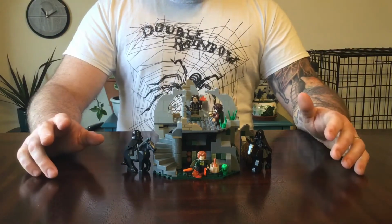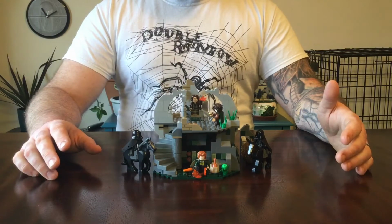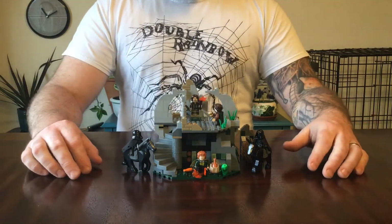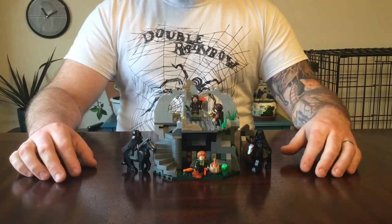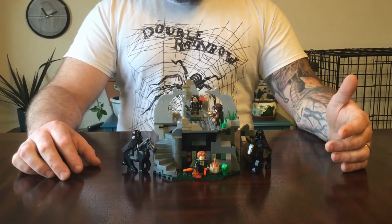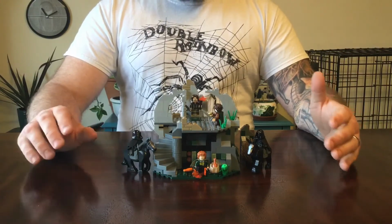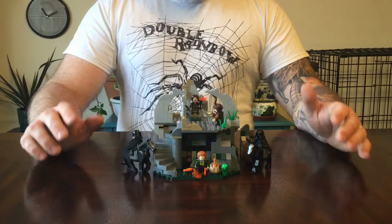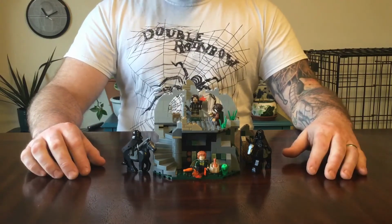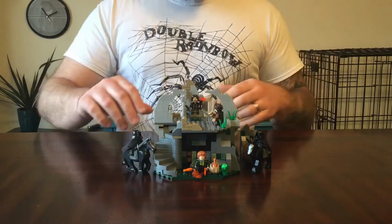So to find this set for such a good deal, I believe I paid $30 for this set brand new. The box was open, but all the bags were sealed, all the instructions were there, everything was there. So I scooped it up for $30. I would have probably paid double for it, now that I know how much I liked it. I am super, super pumped on this. It has a lot of cool features.